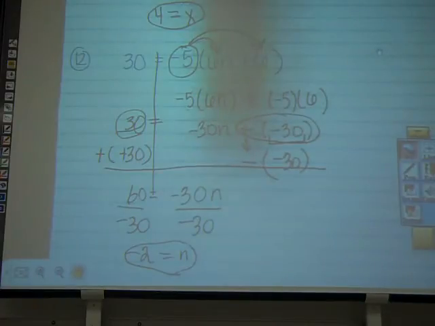Now your test tomorrow has 2 questions on two-step equations, 2 questions on combining like terms, 2 questions on variables on both sides, 2 questions on distributive property, and then our review section, which is writing expressions, which includes a let statement and translating those sentences into expressions. Just remember, more than, less than, switch the order. Please go over any kind of examples or notes that we had in class. You can do extra problems out of the book, anything that will help you to prepare for tomorrow. Good luck!